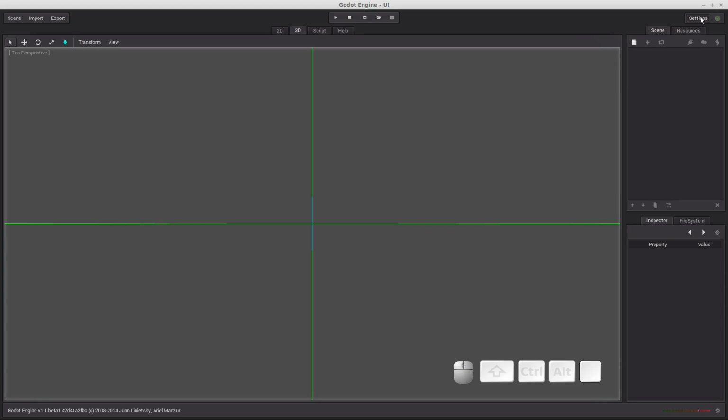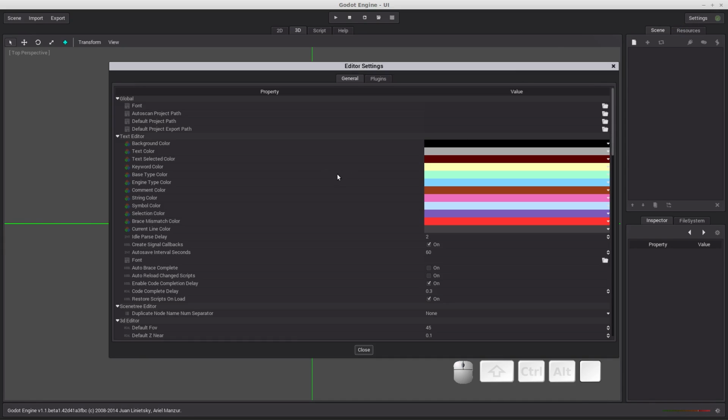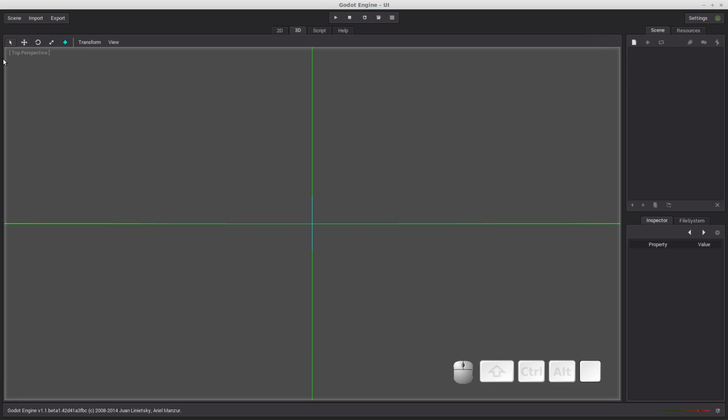And last but not least, on the top here we have the settings menu, and this is where we can change different aspects of the game engine itself. Like if we want to change the background color for the text or the foreground color, we can change a lot of those settings in this area here, and we'll probably do that in some of the future videos. I like a little bit better contrast in the text editor, and I'll show you how to set that up.